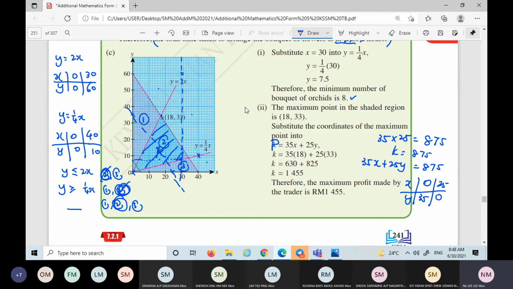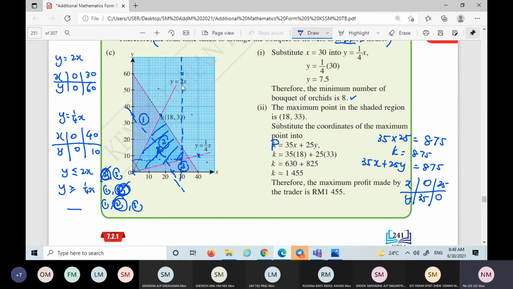This kind of question is not many. Mostly they will give you an intersecting point that is a whole number. So how do I know the intersecting point is not a whole number? Now you know already this is the last point where the objective function line will leave the region.